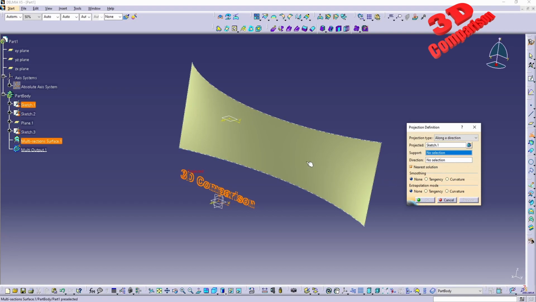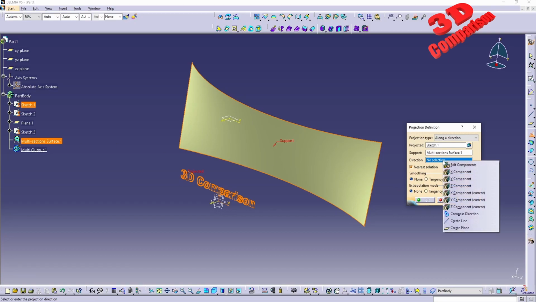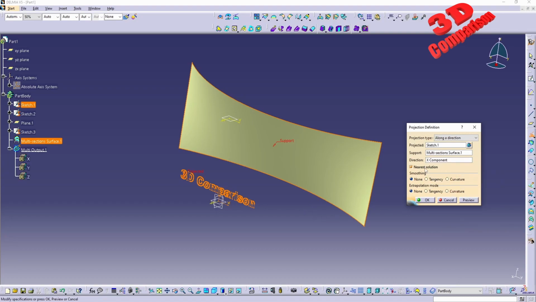The support will be the multi-section surface. And for the direction, I will choose this to be on the X component over here. I will uncheck the near solution and I will check the tangency over here. If I click on preview, we're gonna see how that text will be positioned over here.